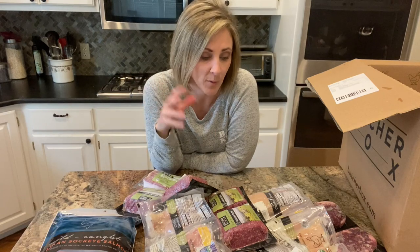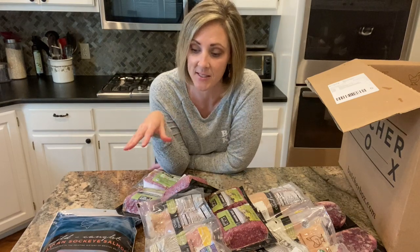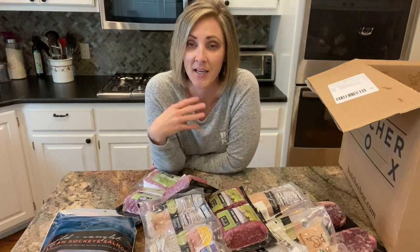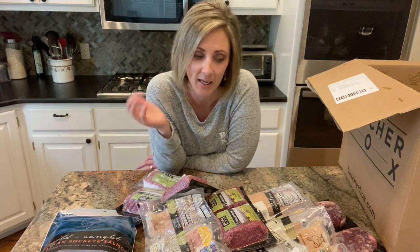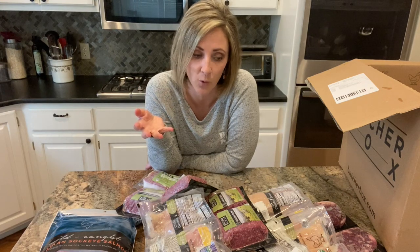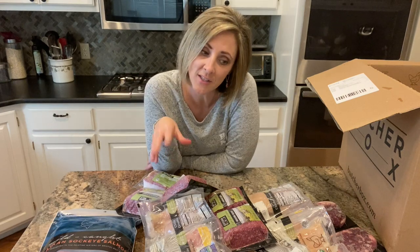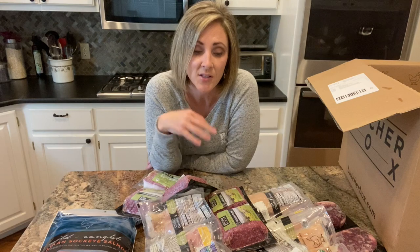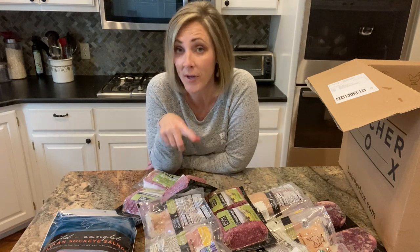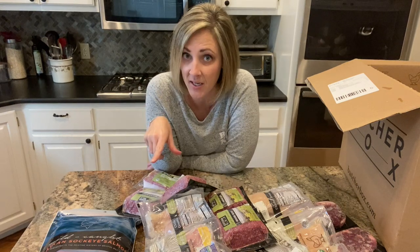As you can see, it's super high quality. The beef is grass-fed, the chicken is organic, the pork is about as high quality as we can get here in the States, and the fish is, in my opinion, better than what I can usually get in the grocery store without paying an arm and a leg. So how much did I pay and is it worth it? These types of meats tend to be more expensive even in the grocery store, but the question is whether what I paid is more or less than what I would have paid shopping at my usual stores.